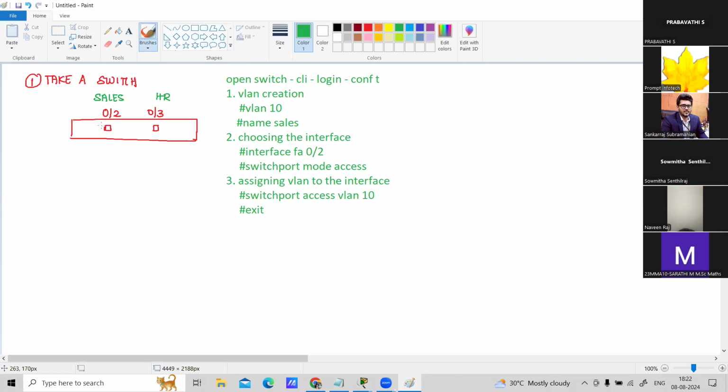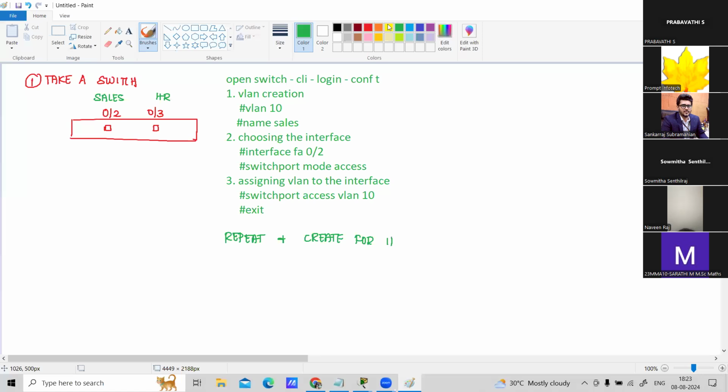Okay. Similarly, you have to create a VLAN for HR and assign it to 0/3. You have to repeat the same steps and create for HR.